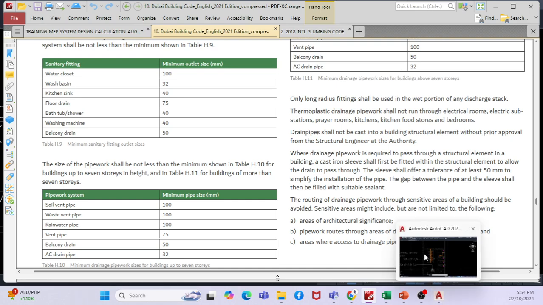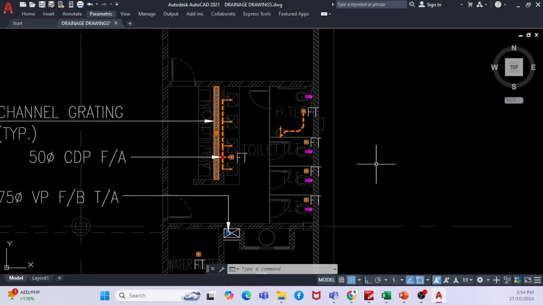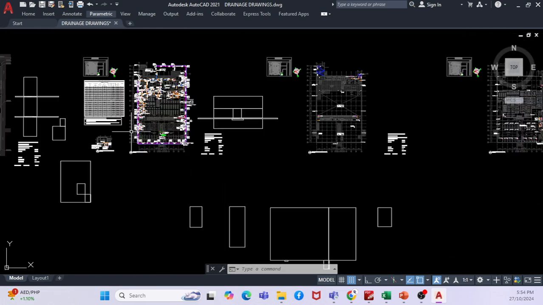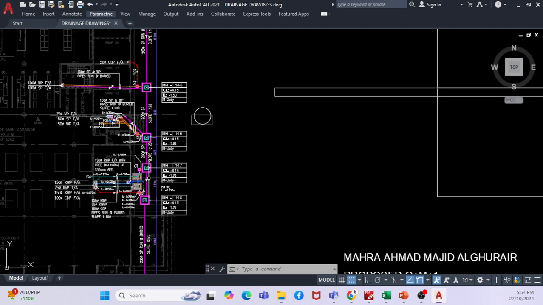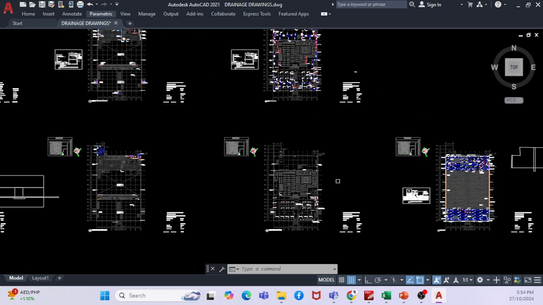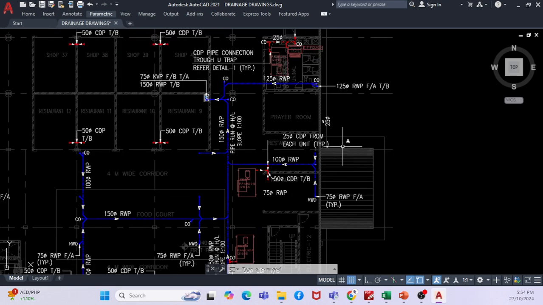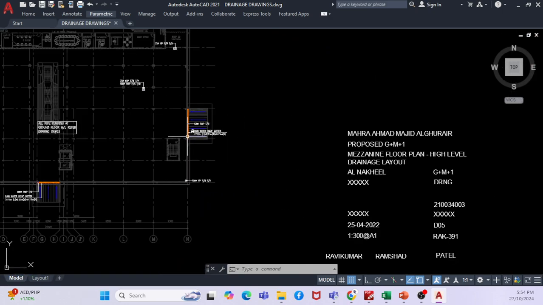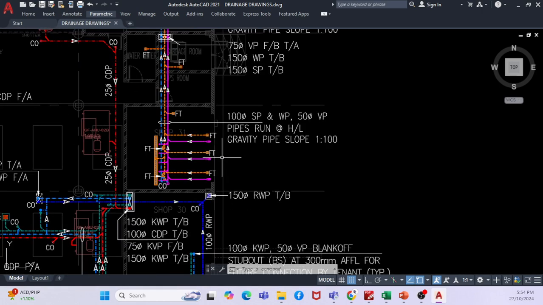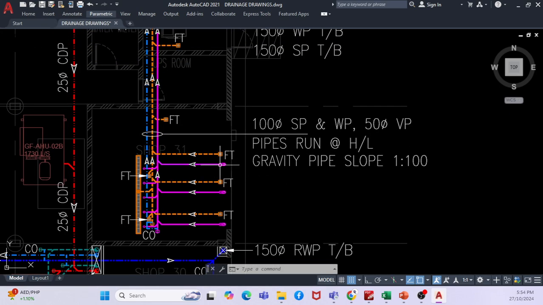Okay, so that is what you can see in this particular layout. If I have a WC here, this is the outlet from the WC. Then when I follow below, if I go further in this layout, I can see this particular drawing, right? I can see that this is the WC, the same toilet below.